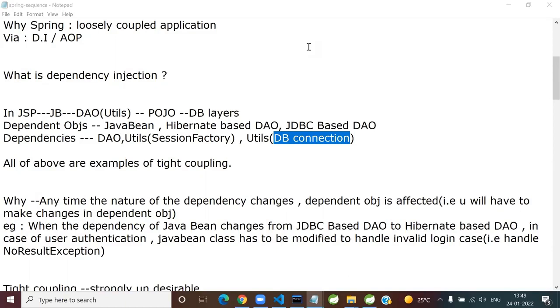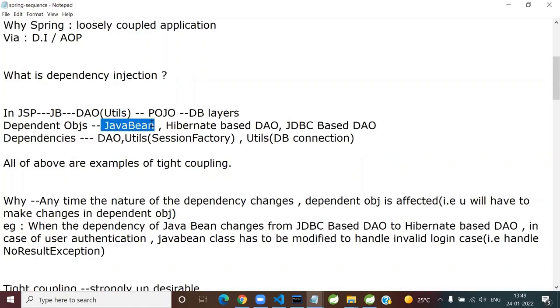So here, these are the examples of tight coupling because the Java Bean had to create the DAO instance and then call the methods. So the moment you make changes in the DAO layer, simple. If I drop that default constructor and use a parameterized constructor, of course your Java Bean will get affected.